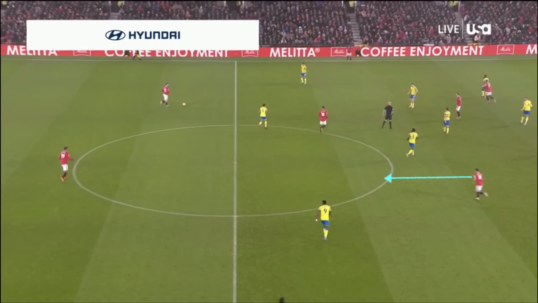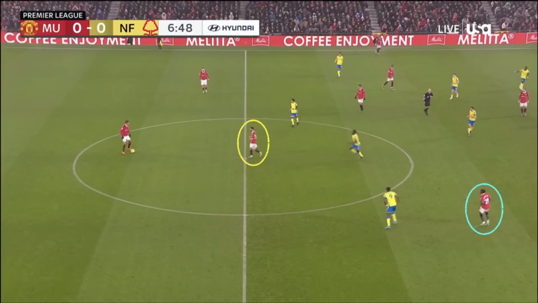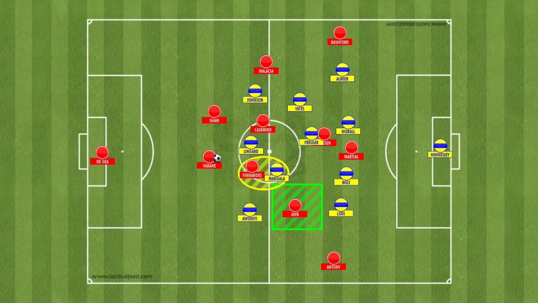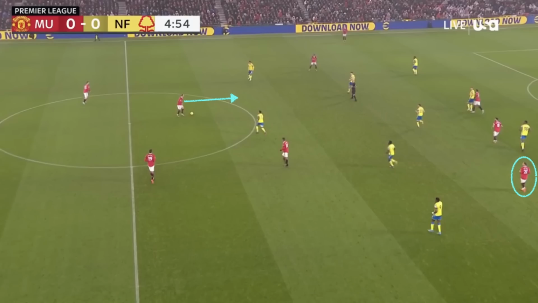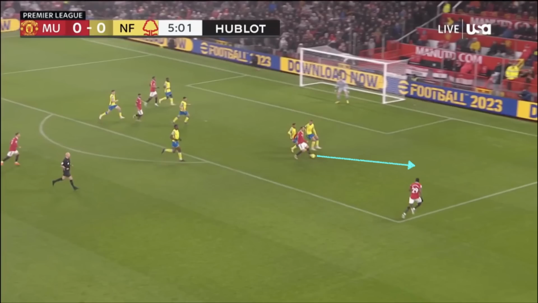We also saw it on the right side as Bruno Fernandes sometimes would drop very deep, and this would act as a signal for Aaron Wan-Bissaka to make an inverted run ahead of Bruno Fernandes, taking up a position almost in the half space at times. We would also see both Rashford and Antony move infield into narrow positions a lot earlier on in the possession phase, giving both Wan-Bissaka on the right and Malacia on the left the chances to overlap and push forward down the flanks.